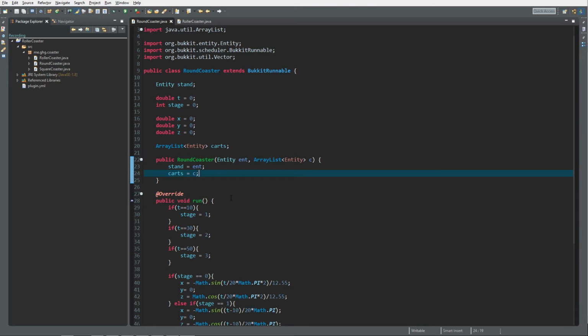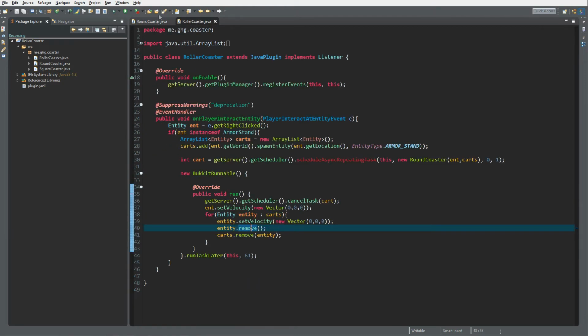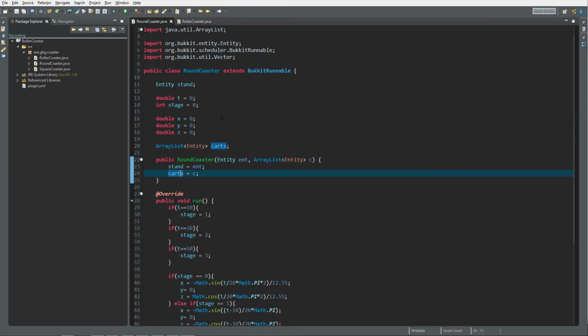But now, what should we do now? We have the cards and we have a reference over there. We know the entities of the cards, but actually we want the cards to move after the previous card. So the first card is going to be up front and move along the coaster, and the second card is going to try and follow the first card. To do that we need to mess around with vectors a little.